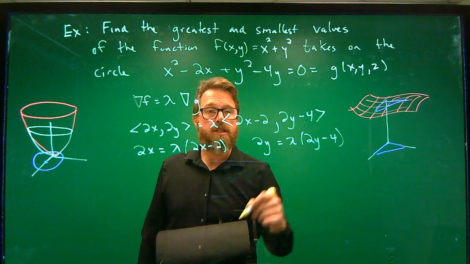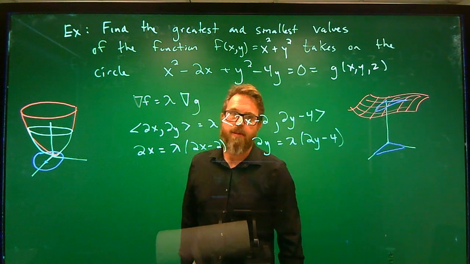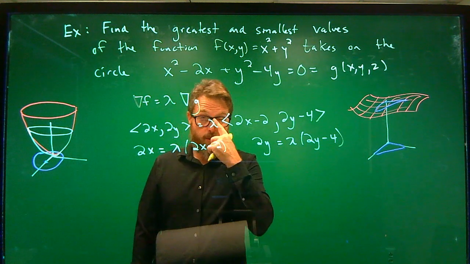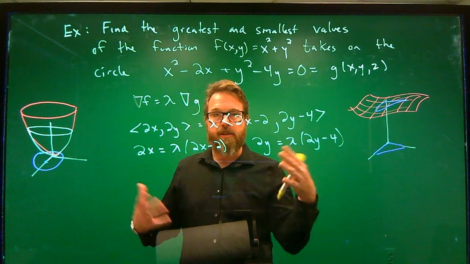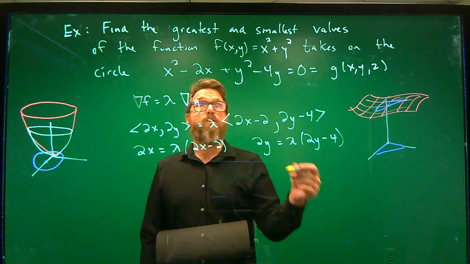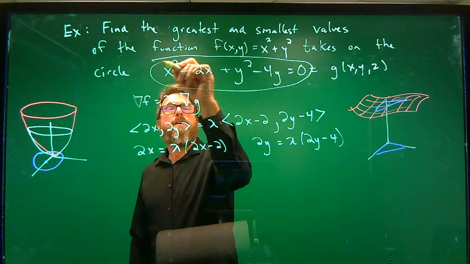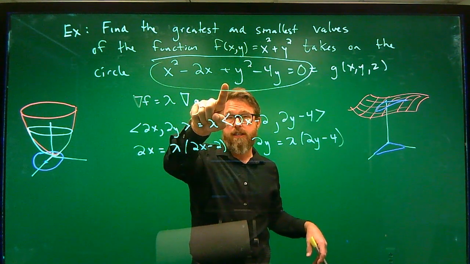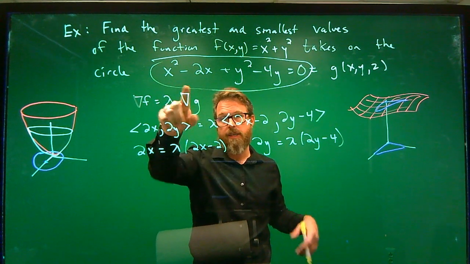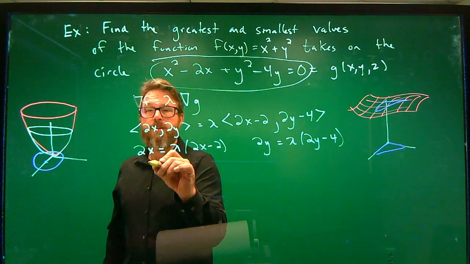Now, since this is a system of equations, it's kind of your choice on how you want to solve this. So I'll take a slightly different method because the functions are slightly more complicated. What I'm going to do is solve this for lambda, solve this for lambda, and then set the two things equal to each other. Because remember, what we're trying to do is get maybe y as a function of x. Or you can do x as a function of y. It depends on what you want to solve for. It's your choice here. So let's solve this for lambda.